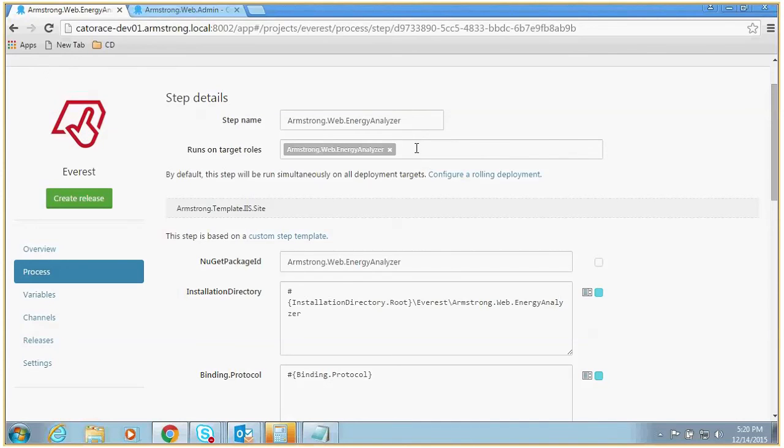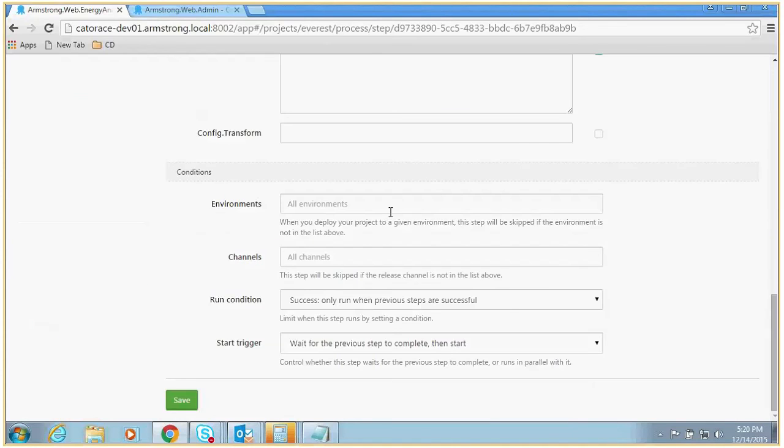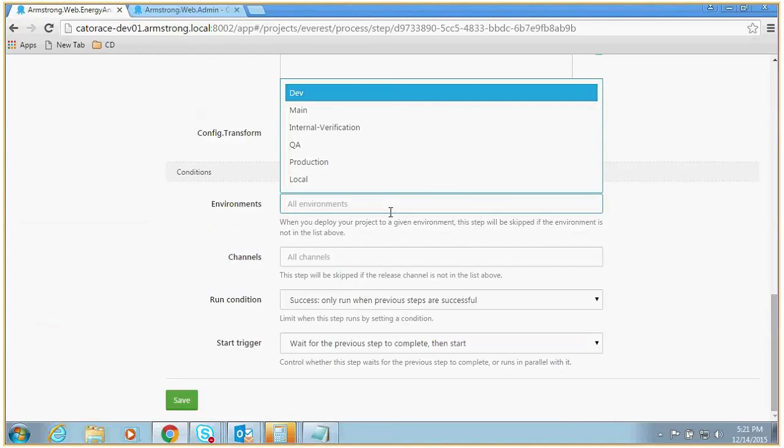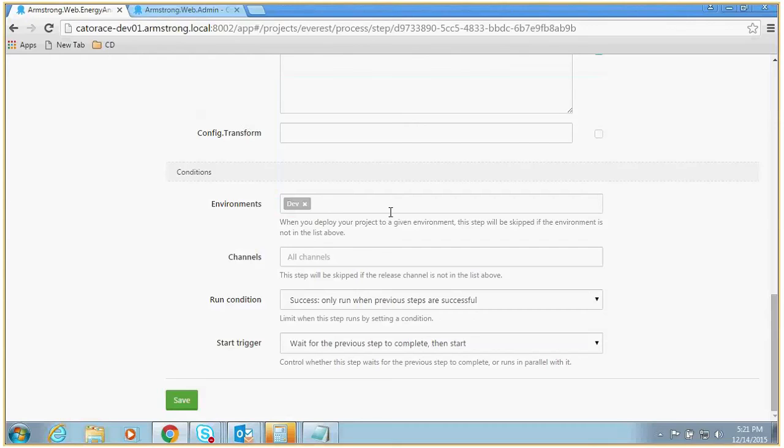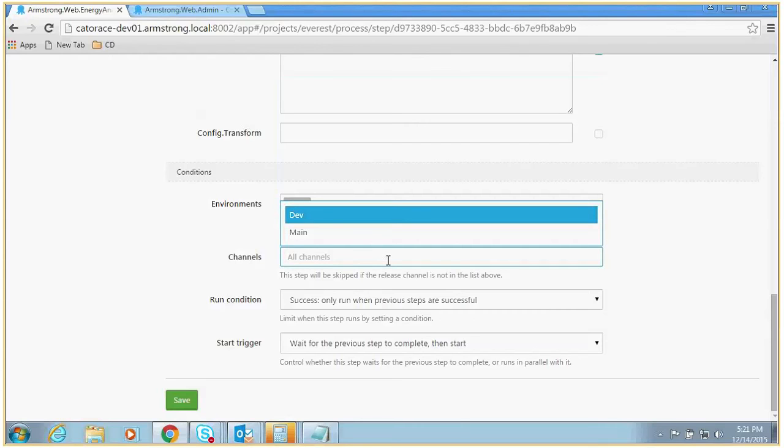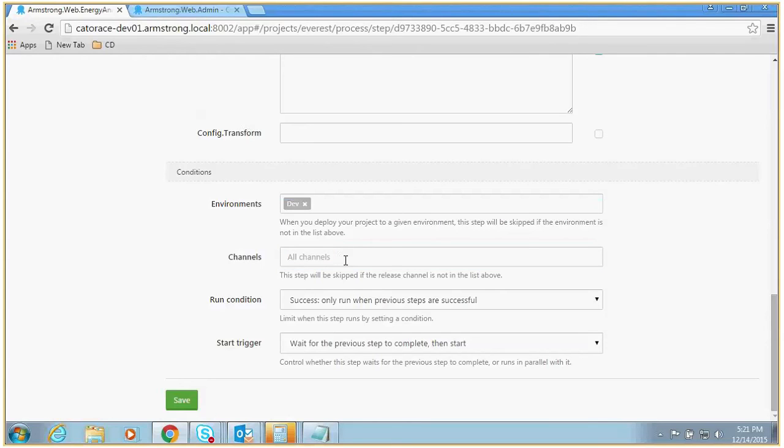That long name. Now, we have to also specify that that only applies so far for the dev environment, right? And if we want to be even more granular, we can also specify the dev channel and so on, but we know that that's controlled by the dev environment, right? Now, what that means is that when creating a release, that step is only going to be executed if we actually run it on dev, or we deploy to dev.